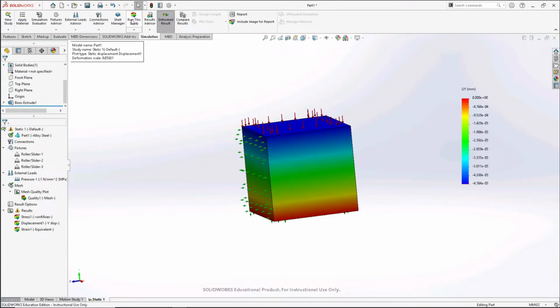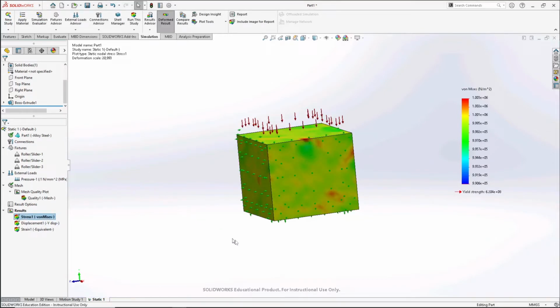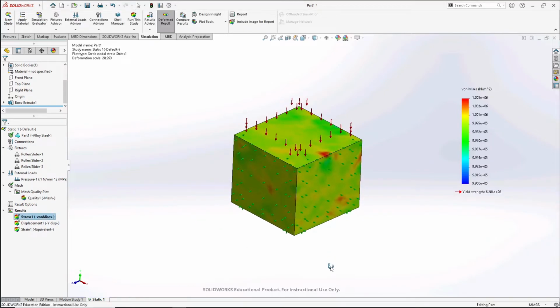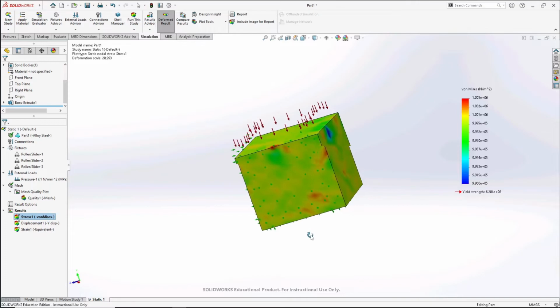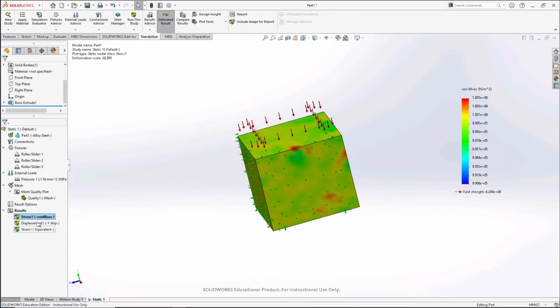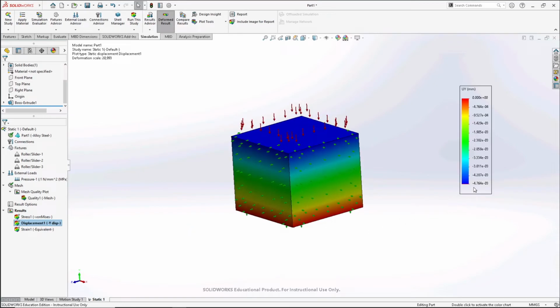Now after this, let's run this study again, and here we can see that the von Mises stresses are somewhere around 1 megapascal, and the displacement specifically in Y direction is again minus 4.764 micrometers. So the displacement remains the same. It's just that this cube is now more restrained.